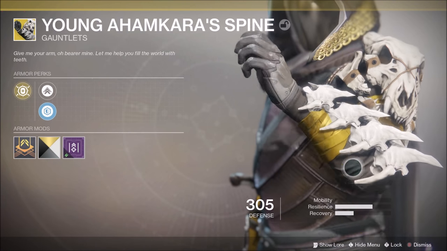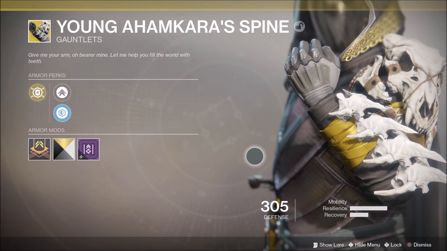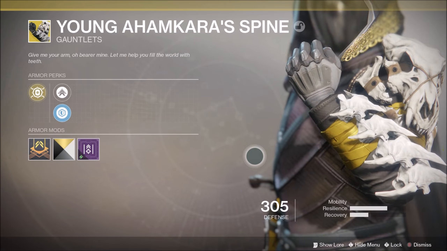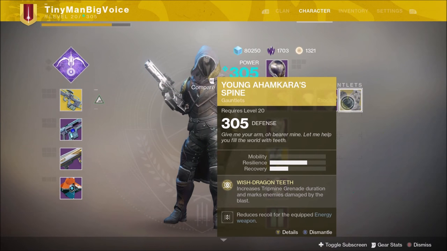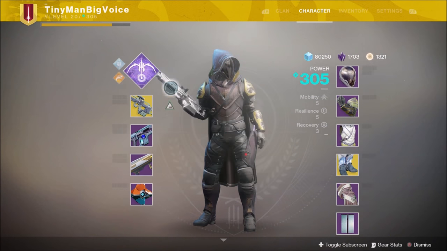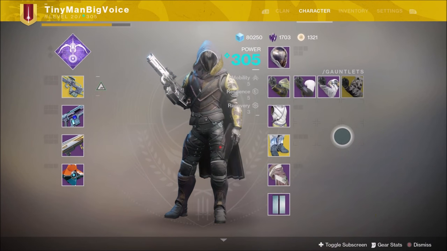There is only one Ahamkara's armor for each type of character. I think the Warlock has the Ahamkara's helmet, and I think the Titan might have the chest, I'm not sure. But this increases trip mine grenade duration and marks enemies damaged by the blast. So basically, that is only for Solar subclass or Gunslinger subclass players. It helps you out a lot if you use trip mines, and it marks enemies like that.